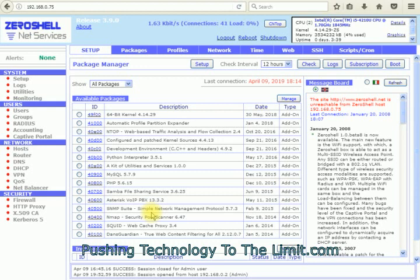Now, I don't really think that's needful, because if you have a smart switch, or in technical terms a managed switch, from whatever company, I chose Netgear, you can just click on the port you want to manage, and then you can see the information that's coming to and from that port.